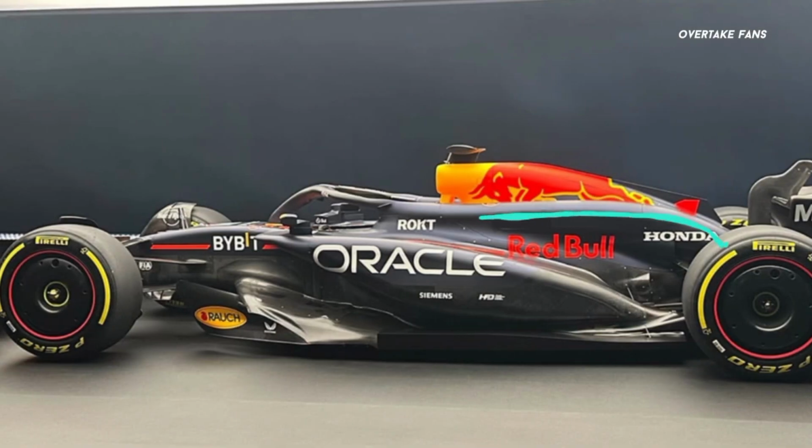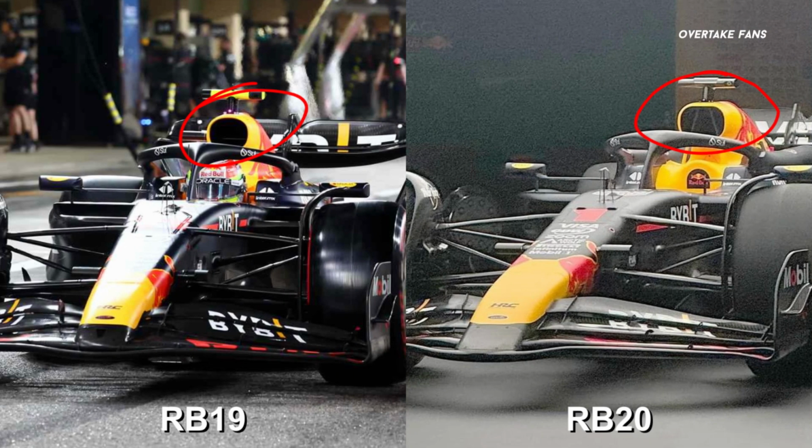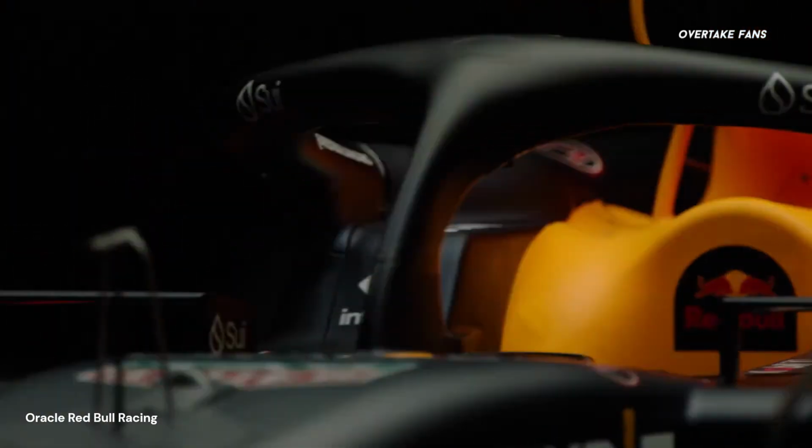This design is implemented to route airflow from the top bodywork down to the diffuser, beam wing and rear wing. Below the cannons, close to the suspension fairings, is a cutout, possibly an air exhaust aiding in cooling purposes. The air scoop has a design change as well, moving on from a circle to an oval round shape. Red Bull clearly kept everyone off sporting the car's rear, so we have little information.